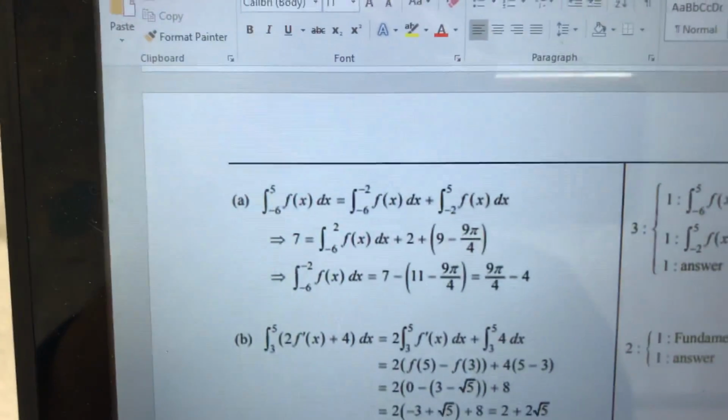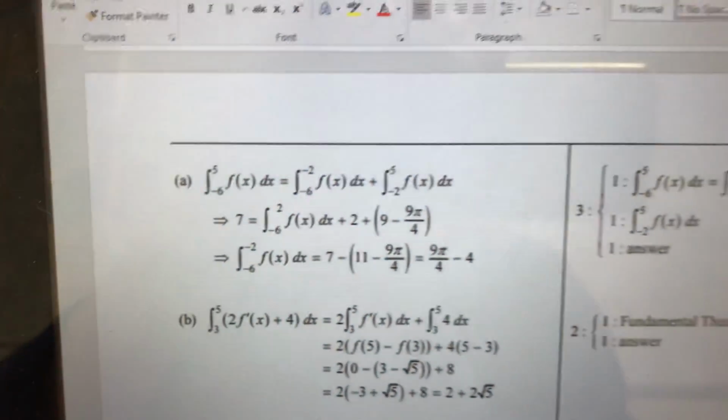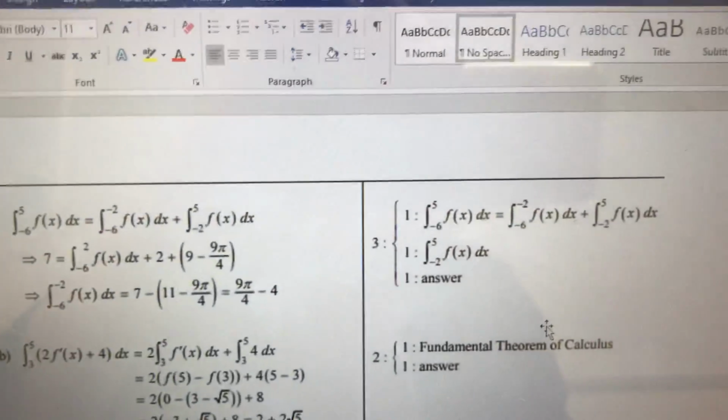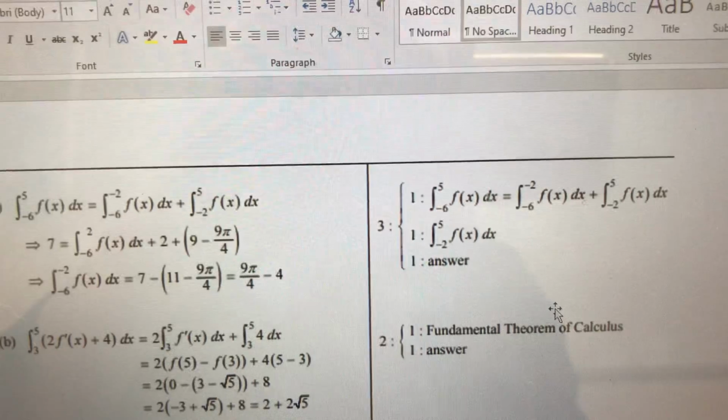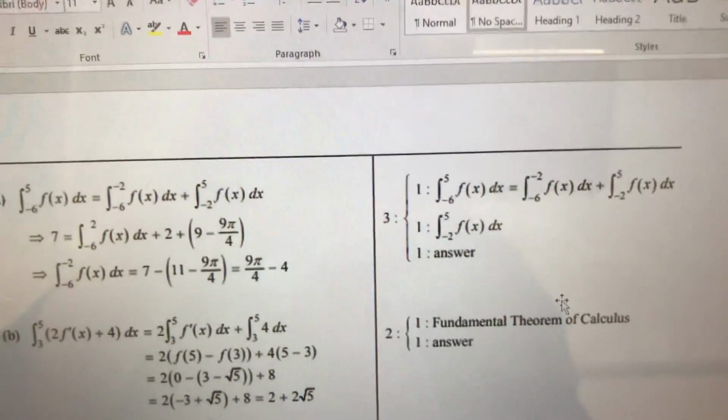All right. We'll look at the grading key for this one here. You can kind of see that set up there. That's a lot going on there. But you get a point just for showing that you can break the integral up, and then actually finding the area of that one region, and then your final answer.